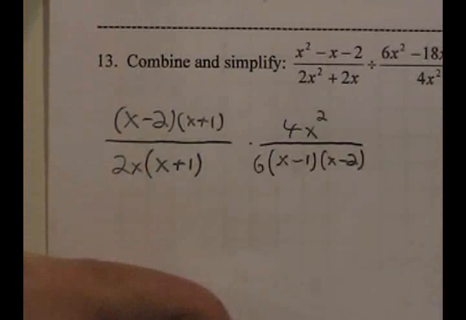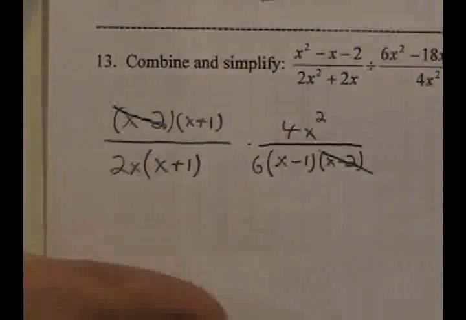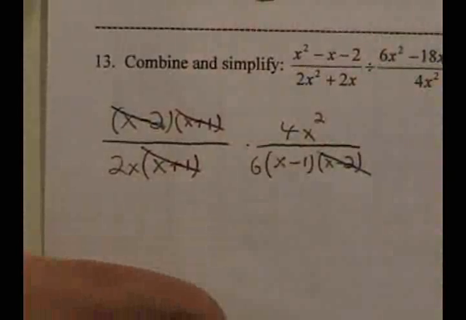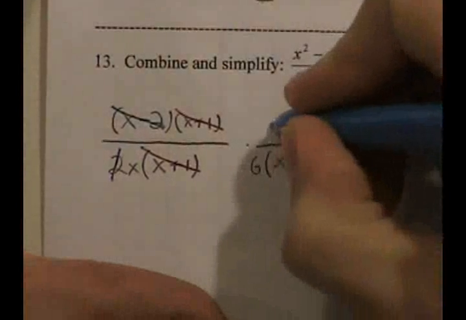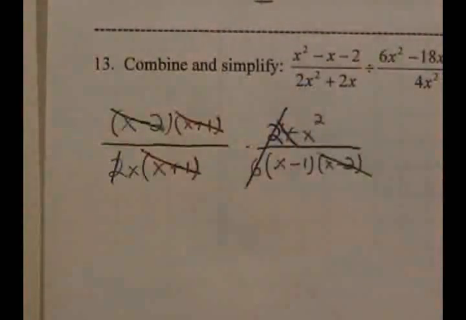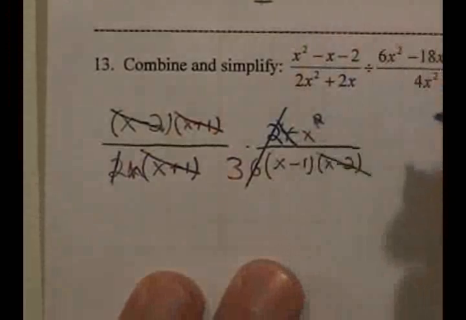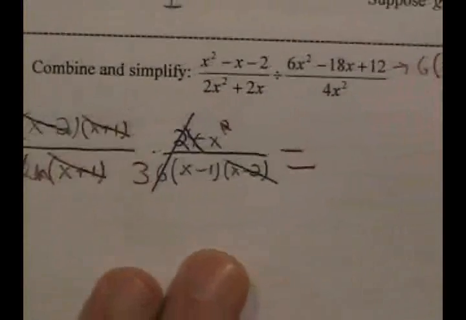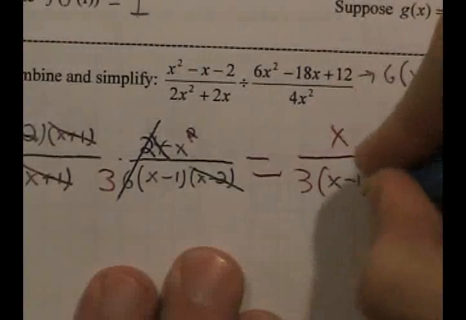So we're free to cancel here. So cancel this with this. These x plus 1s will cancel. This will go with this. This 2 will cancel with this 4 to give you 2. But then this surviving 2 will cancel with the 6, so that you'll wind up with, ultimately, on the bottom, just a 3. And finally, one of these x's cancels with one of these x's. So the only thing that you're left with is one x on top, and on the bottom there was a 3 and an x minus 1. And that's what it simplifies down to.